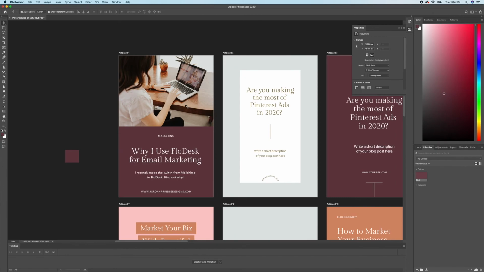So the great thing about these templates is that as you go through and continue editing using the same process, you will have all of the initial work out of the way with getting your color swatches and all of the text updated to reflect your brand. All you'll have to do is come in and update the text, photos, and possibly switch out some colors. So as you can see, updating and designing Pinterest templates is super easy and super fast.